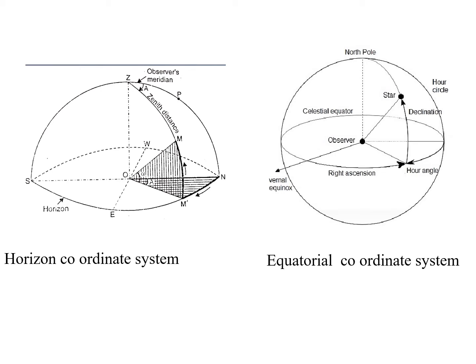So why is it called right ascension? From this vernal equinox going towards the right, in increasing order, therefore it's called the ascension, and going up, this is north, so this will be called the declination. Declination will be represented as positive declination, the north declination, and below that is the south declination. One more thing, this is the hour circle. The hour circle is the circle which is passing through the poles.